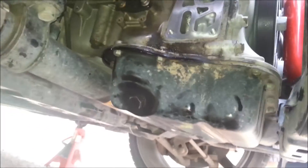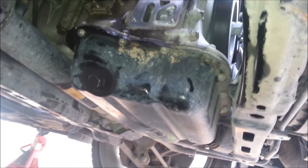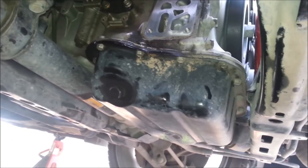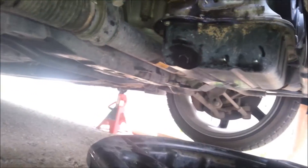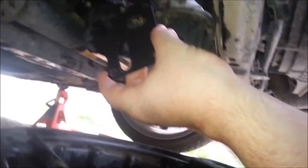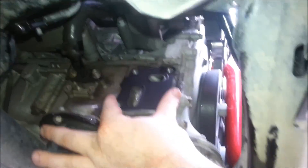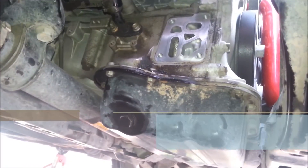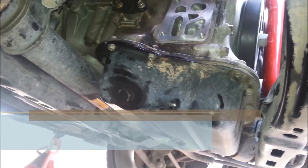We are going to install new gaskets — because it's a smart thing to do. These are kind of a pain to install but you need to make sure that they're installed correctly. They go in like that. I'm going to put it in and torque everything down. Torque specs for that are going to be down here at the bottom. Then I'll show you guys when we're all done.